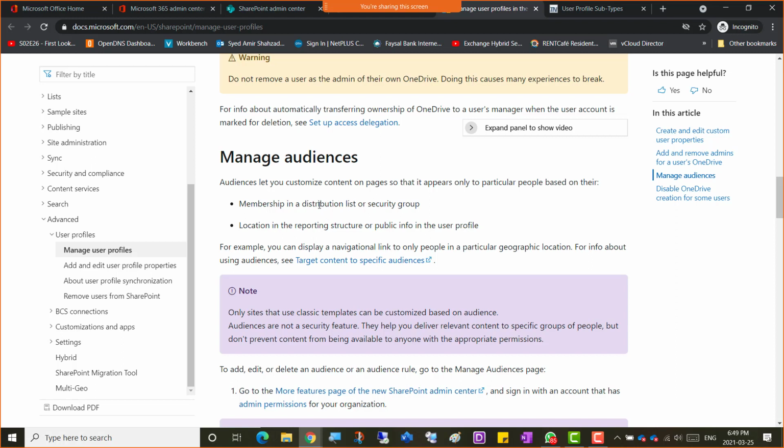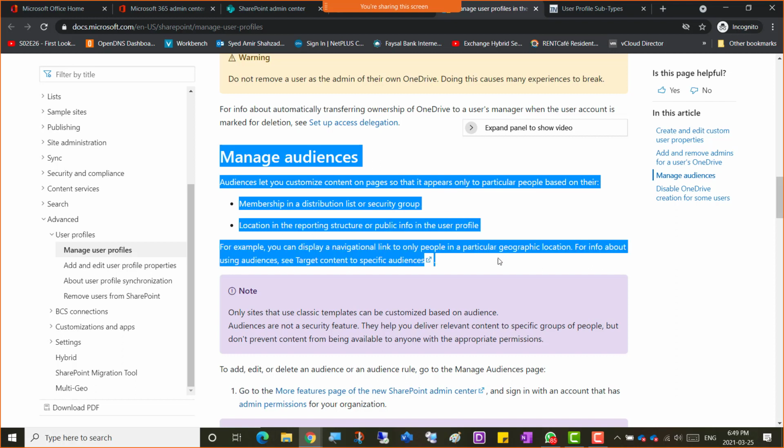But so audience is just if you're a member of a certain group, email group or security group, only then you get to see some content. So that's what the main point here is for. So if I go for manage audiences, I'll just first of all copy this.